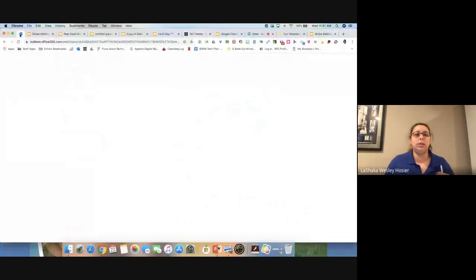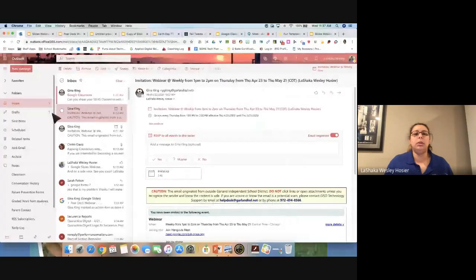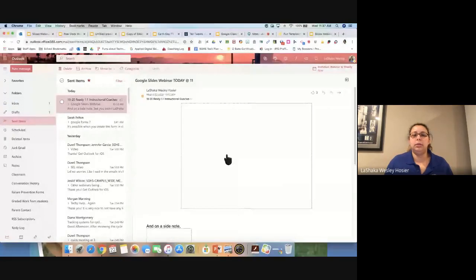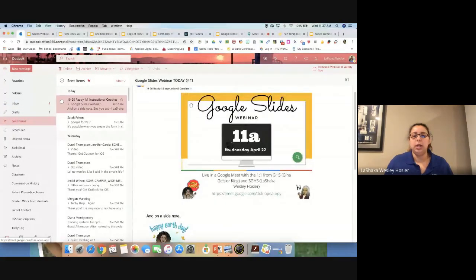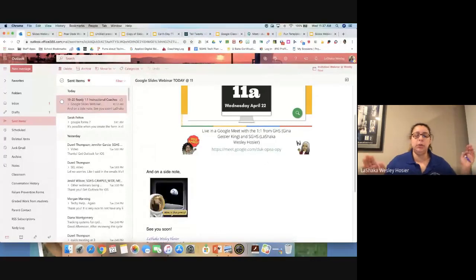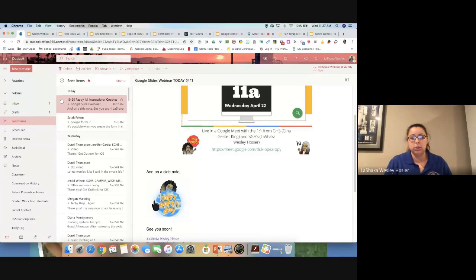In an email that I sent this morning to my campus and to Memorial's campus, I can see my GIF in my email. So I added the invitation, and then on a side note, happy Earth Day. So that's just a way to do something fun with your students. You can make your own GIF. If you have your Bitmoji doing something fun, or some stop motion animation, or yourself working out a problem with images that you import on slides, you can turn anything into everything, which is super cool.